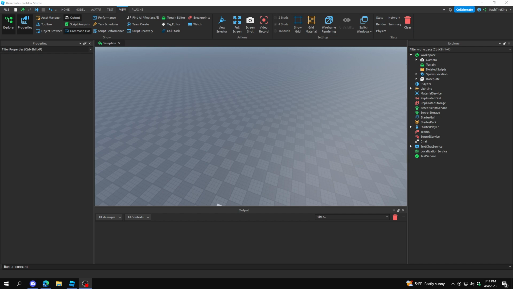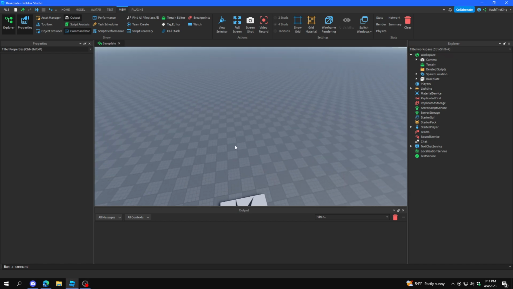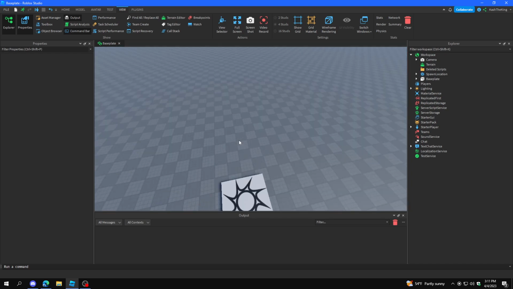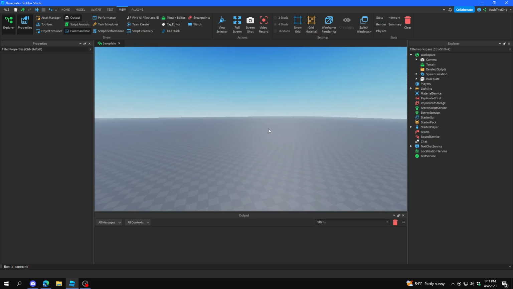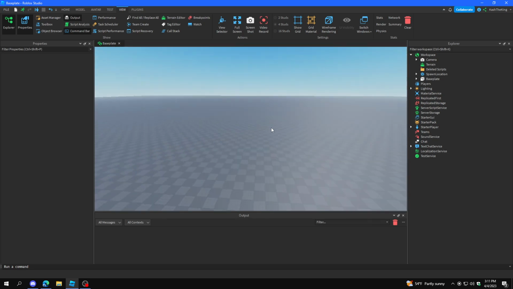Today, this is the first episode of my new and improved beginner to expert Roblox scripting series. So, let's get started. I'm going to be showing you guys how to use print today. And print is a way to debug and show errors in your scripts, or just see what's going on in your scripts without having to look inside them and look at everything, but you can just check.